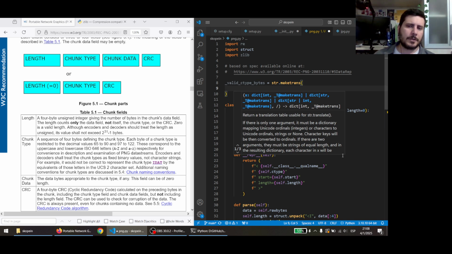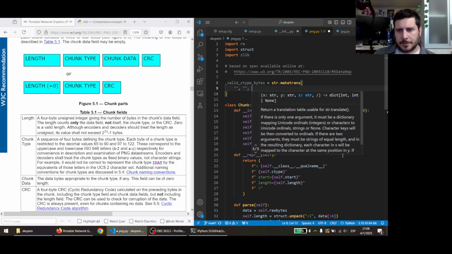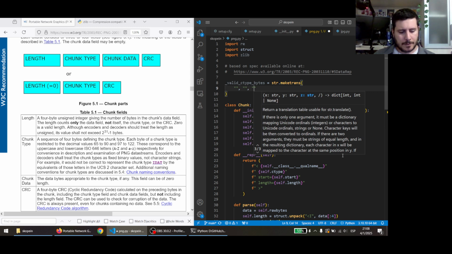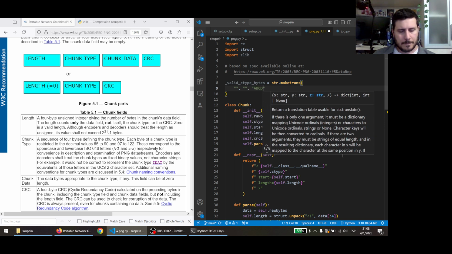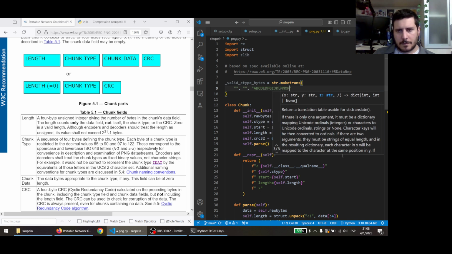And what I'm actually going to do is use this variant wherein it deletes all of these. So, why is that? That's it.